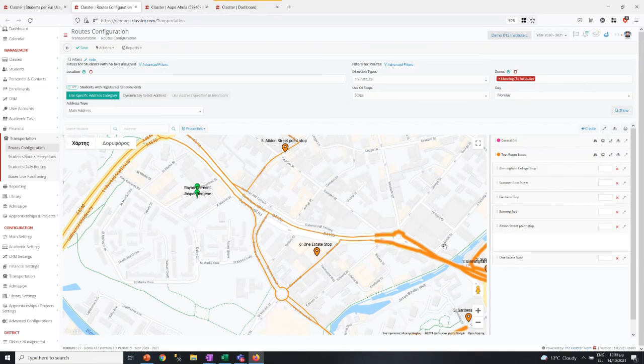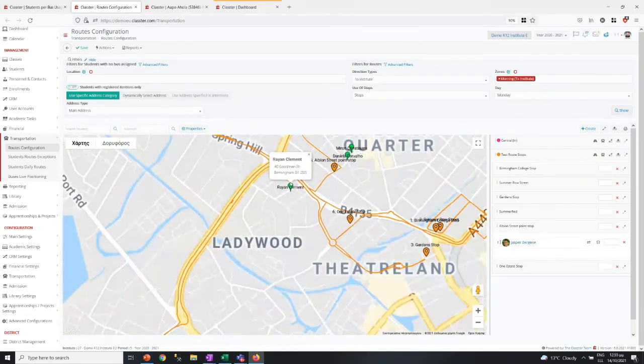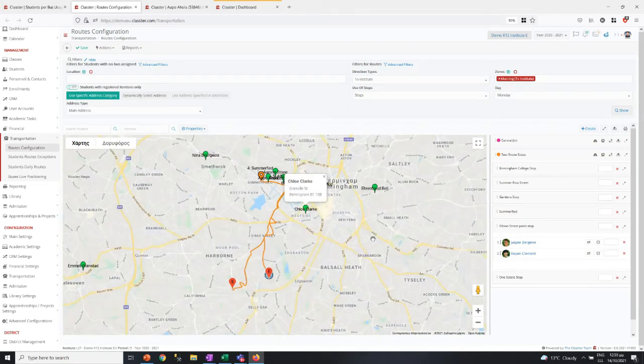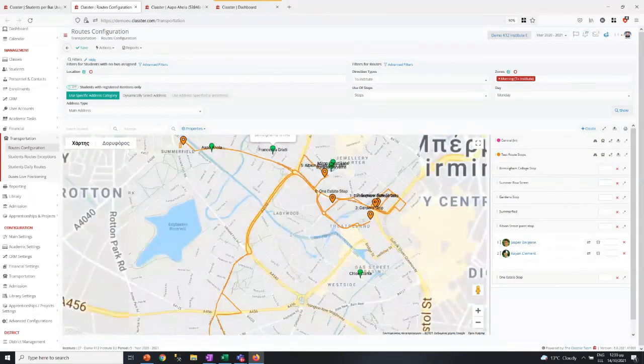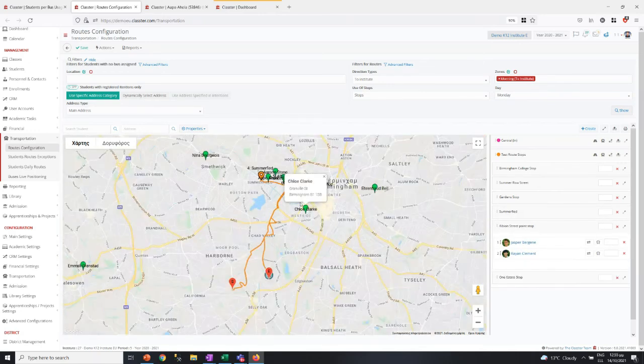So I can go and say I want to add this student. Here's the data of the student. I can drag and drop this student in this stop, and take this student and drag and drop in this stop, and so on. Now there is a small glitch here that does focus out, which we're going to fix. It is under development, but otherwise you can use this very nicely to start adding students to different stops. Of course, you can move the students up and down here. That doesn't make much sense because they are on the same stop. But most importantly, you can move the stops up and down, and the system will redesign the whole route.